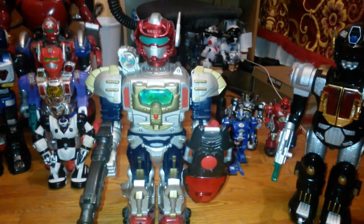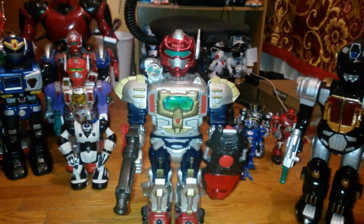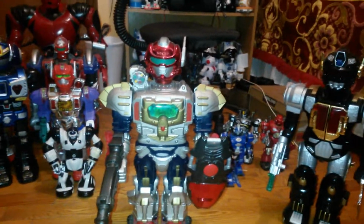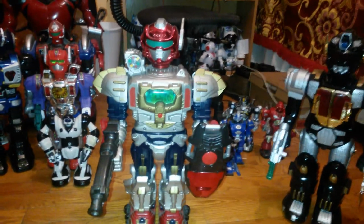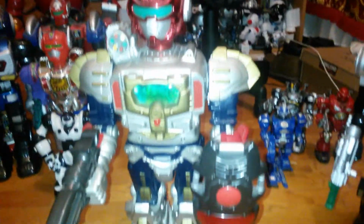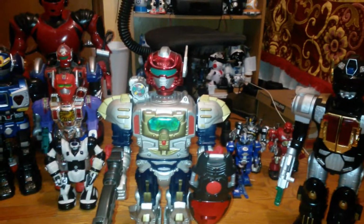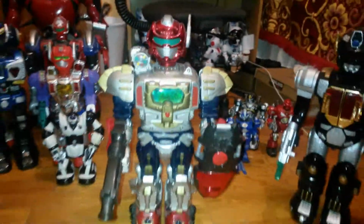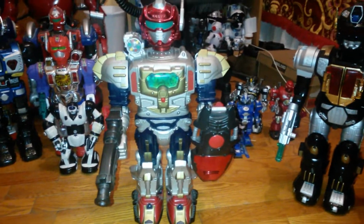This one here, I actually got from the flea market a few years ago, and boy, you would guess it, I was super excited to see this. Because at that time period, I couldn't find this one specifically on eBay. It was actually quite scarce at the time, but now they're common. But yes, this one came with no weapons whatsoever until I got a second red one, and I just scrapped it up. The arms and the weapons came from the second one. So he is complete 100%, has a box. He actually has his own box now, which is perfect, so he's practically complete.